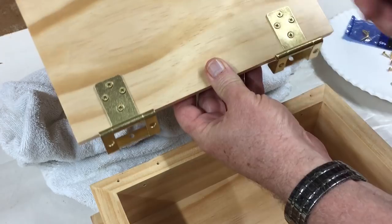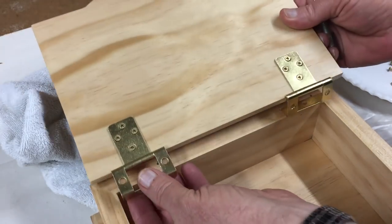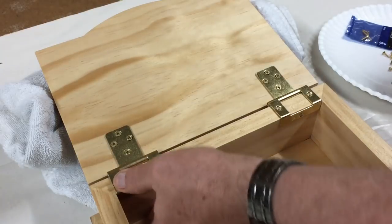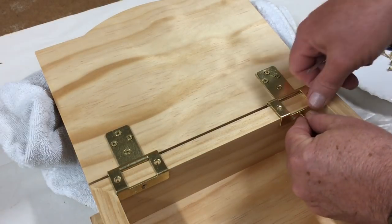I left them a little bit loose just in case I need to make any final adjustments for alignment purposes. So I'll just go ahead and place these hinges back in place where they were in the first place and screw them in with the number 4 wood screws.